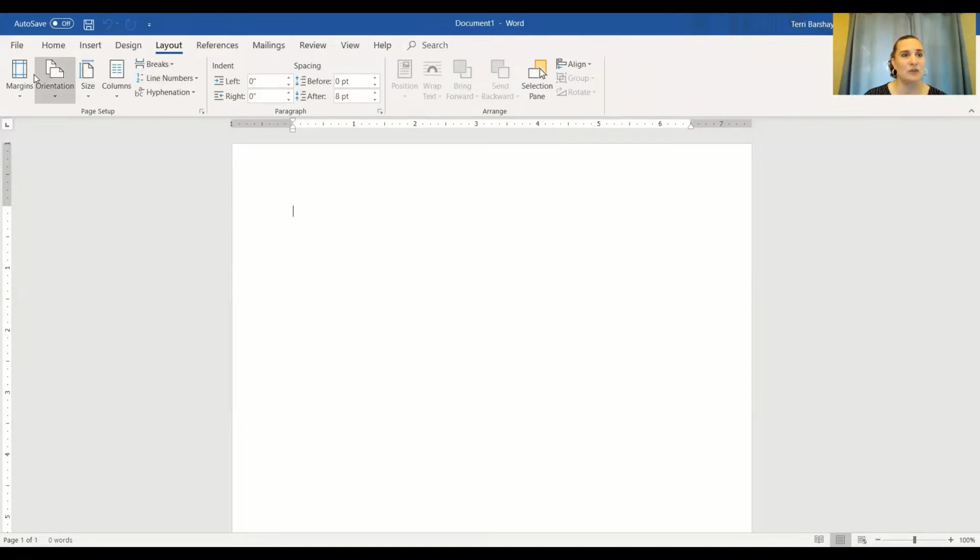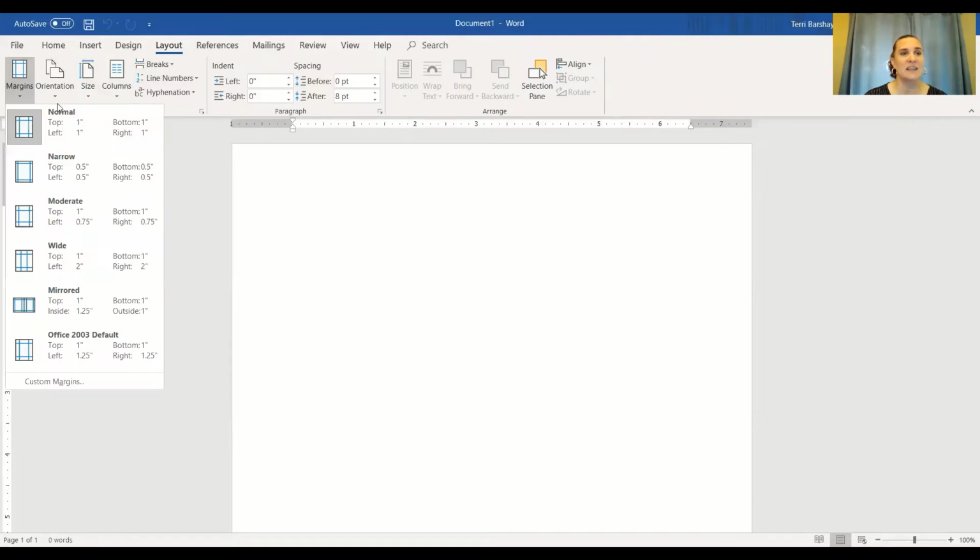After that, if you go to Margins, you can see there are several different preset margin settings. You can see that highlighted is what's called Normal, and it shows 1-inch margin at the top, the bottom, the left, and the right. So as long as you're creating a brand new document in Word, your margins should already be correctly formatted for MLA.